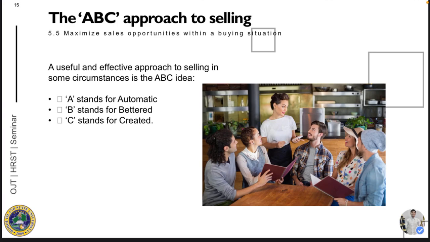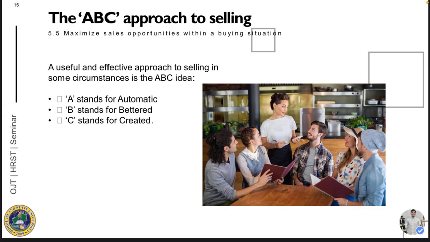What do we mean by automatic? A customer comes into the store and asks for a city tour for a group. So what will you do? If you provide them with a tour option that has a special promotion or one of the popular well-known tour companies, you have made an automatic sale. Okay? It is possible to argue you have not really done any actual selling at all. The sale made itself because the customer walked in and asked for it.